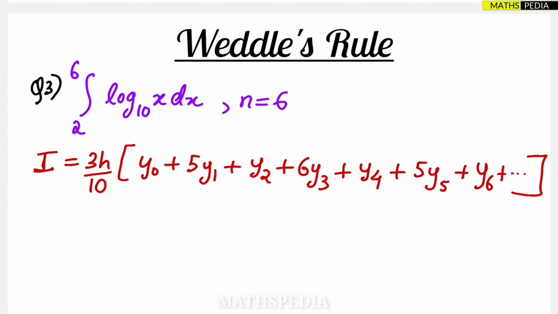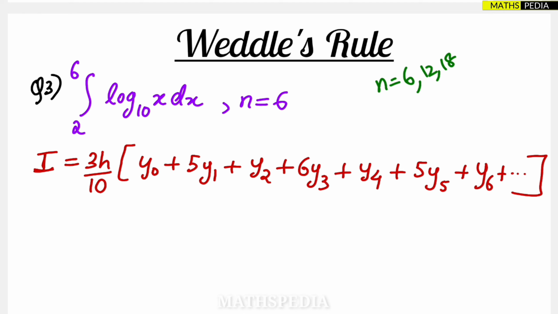What else rule? The third question we are going to take. So the question is over here, and the n value we are considering as 6. Okay, so there is a restriction over here. You can also see that the n value should be taken as 6, 12, 18. That means the n value should be a multiple of 6.